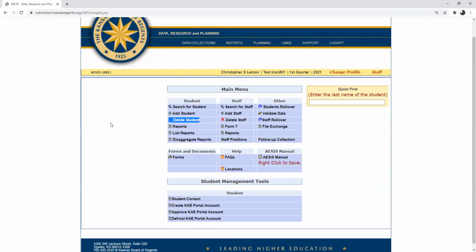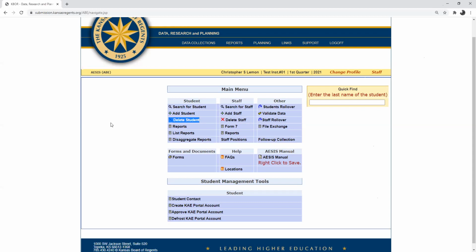With WIOA, we now have to report on the number of reportable individuals. So that's anyone who sought basic information only services. So if you collected any data on that individual, we report them as a number. But that means that we would not delete students who've been entered into AESIS. The only time we would do that is if a student was accidentally rolled from one fiscal year to the next. We can delete them. But if you think you might need to delete a student, just reach out and we can work through that.